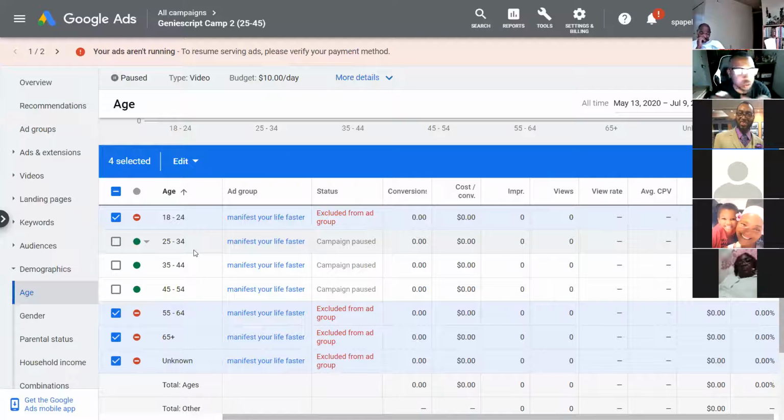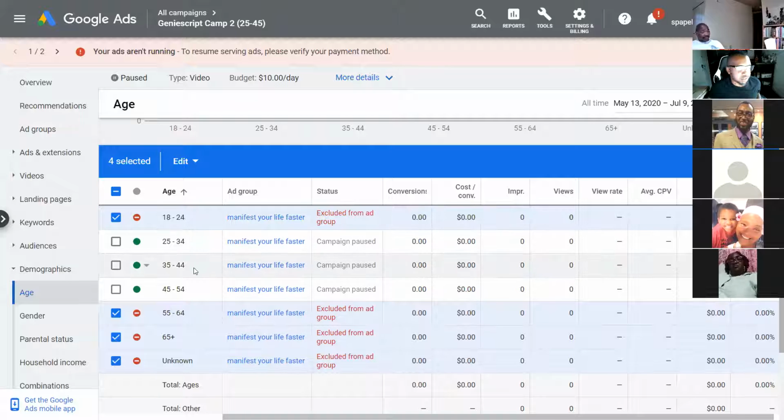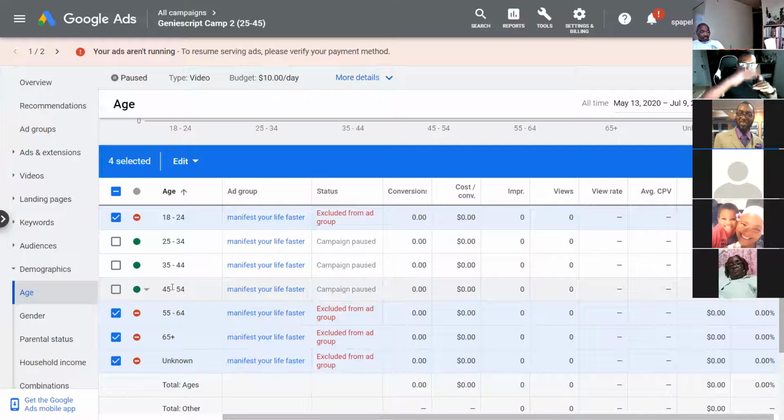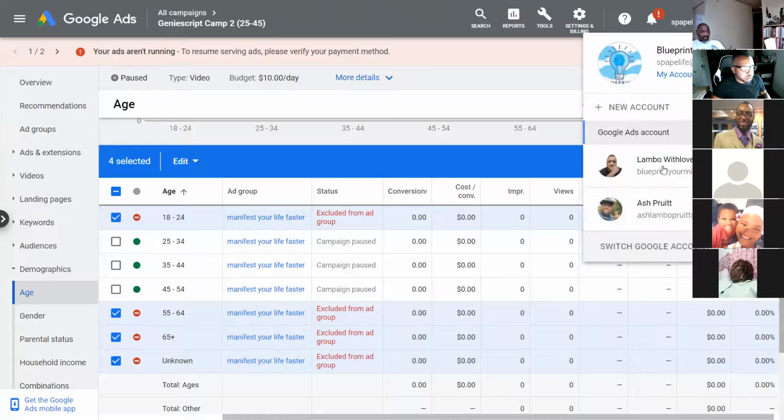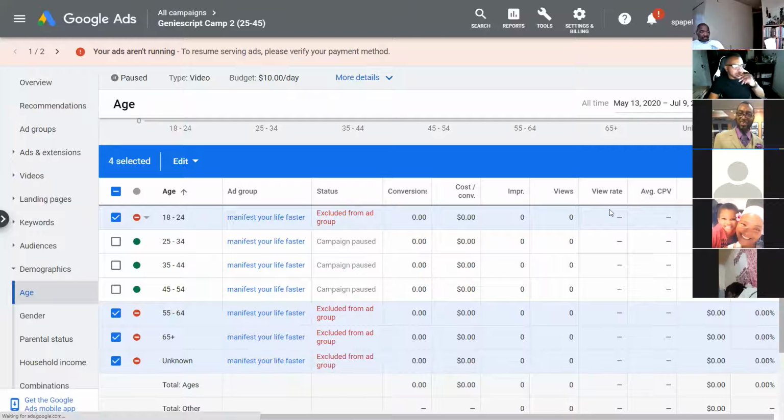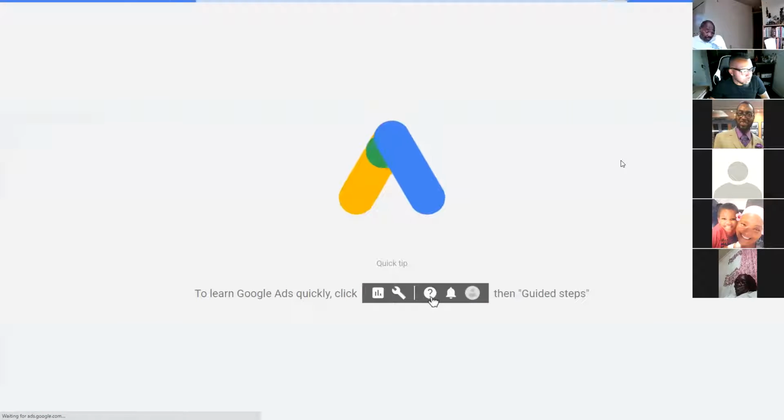I made sales from people that are 35 to 44, but you only made 2 sales. So that's not enough data for you to cut off everything and only target that one age. So you still want to keep it fairly broad, but within a good age group of where you're getting the most clicks. Now, I might need to switch to an account that's got some stats on it, so you guys can just see what I mean when I'm explaining about data.